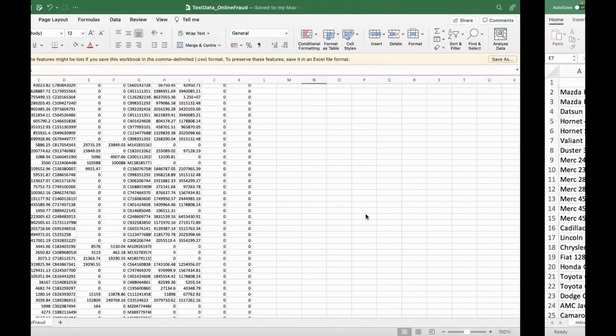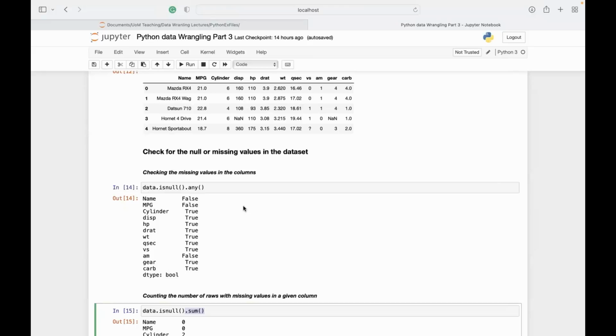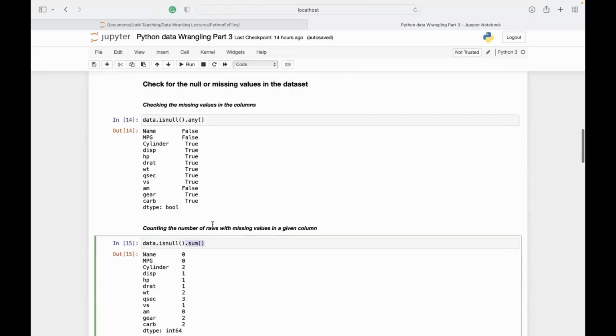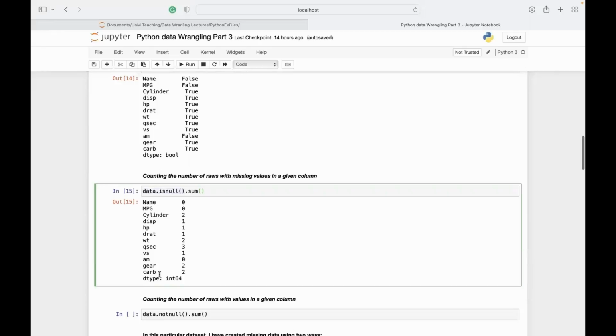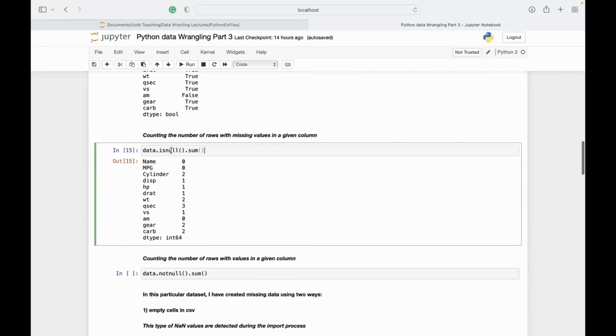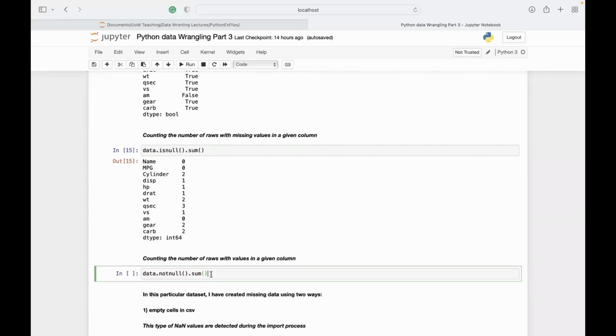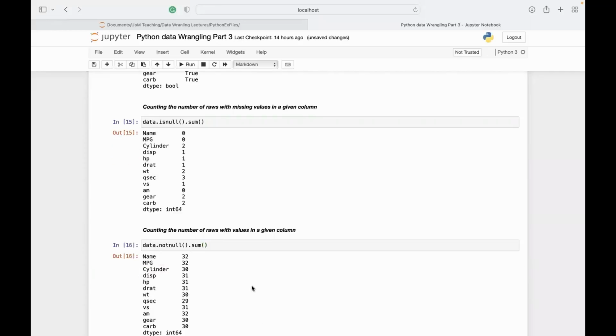When we do the sum here, the sum command will automatically calculate the available null data points, and it will show you which data points are null. When you do the not null, it indicates the data points that are there.